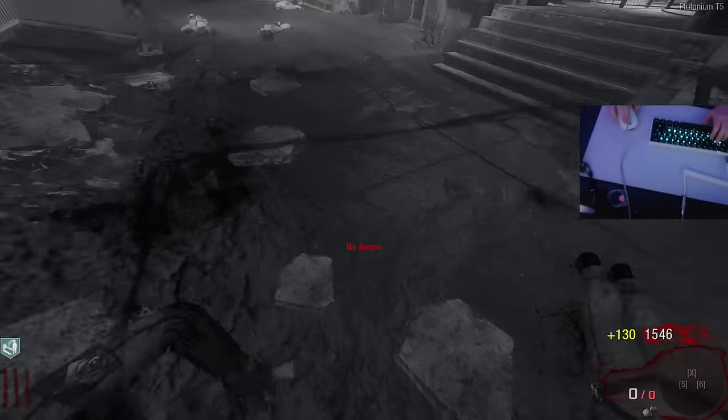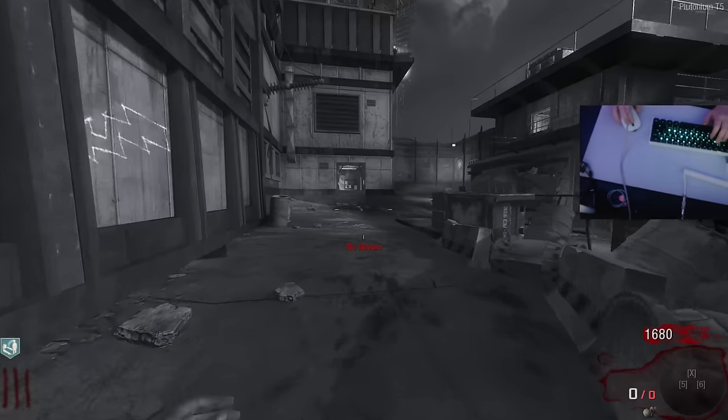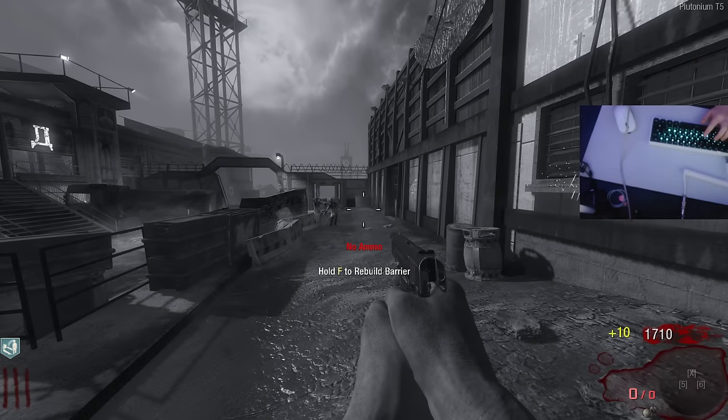Got a crawler there. Nice little 130. Nice and easy. And again. Right, need a few more points. Gonna rebuild this barrier. I think I can rebuild this corner. There's one over there we can do as well. There's a couple of zombies. I think we're gonna have enough to get in the box here.